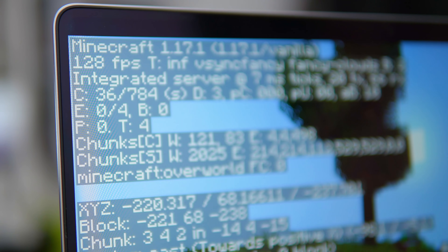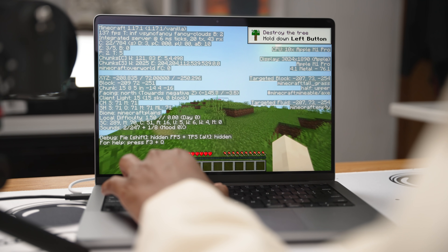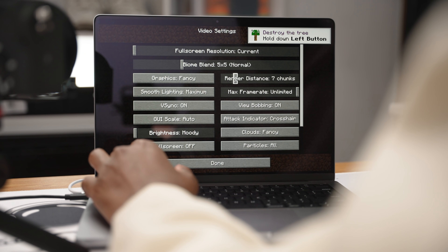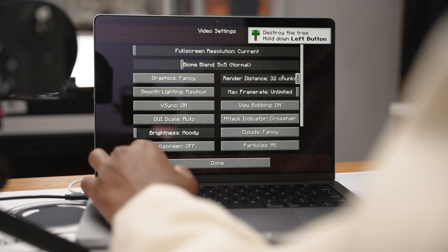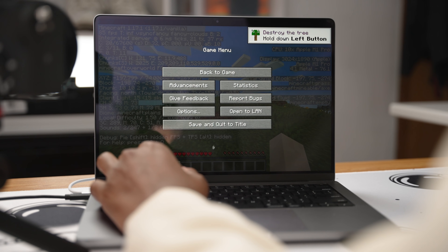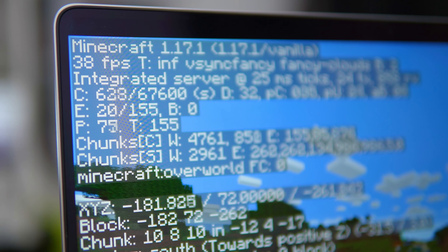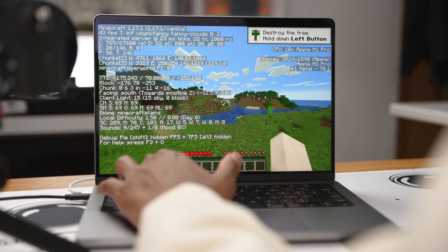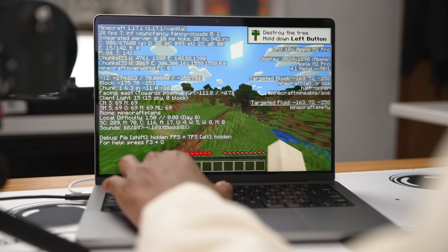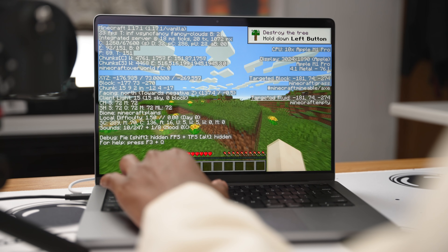I think Apple is really changing the game — the whole stigma of 'you can't game on Mac' is coming to an end. Now let's max out the chunks to 32 for the render distance with smooth lighting. Back in the game it's 60 fps, which is still good — gamers try to aim for 60 fps. Around 30 to 60 fps depending on what you're doing; it definitely feels more laggy at 27 to 30 fps with max settings.